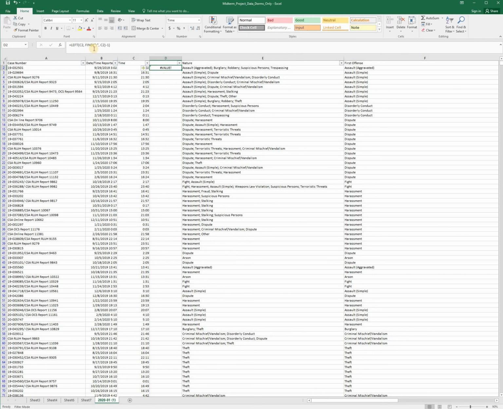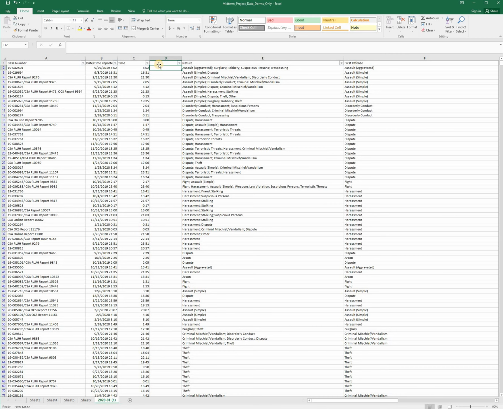When I do that, I can double check that my formula is correct, but I'm getting an error message. The reason is that, although this is what's being shown in the cells, this is what's underlying these data, and we're not able to pull the text because it's currently in a time format. So what we have to do is change that. I'll delete this formula, and we'll make the data in this column text.